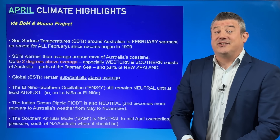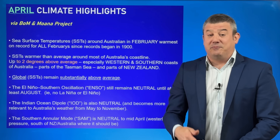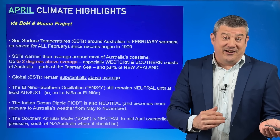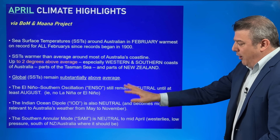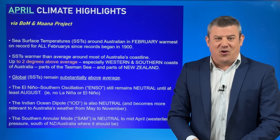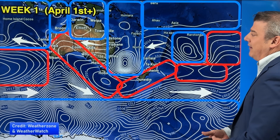Globally, sea surface temperatures remain substantially above normal. As far as El Niño is concerned, we're still in neutral — it's been about a year now, no sign of that changing anytime soon. The Indian Ocean Dipole, the IOD, that's like the Indian Ocean's version of La Niña and El Niño, also neutral, and becomes more relevant over the coming months. The Southern Annular Mode, SAM, is basically where it should be as well. So the Southern Ocean is stormy, but that's kind of normal. We're in a really normal setup, but that normal setup is producing drier conditions because of the high pressure belts and where they're currently located.